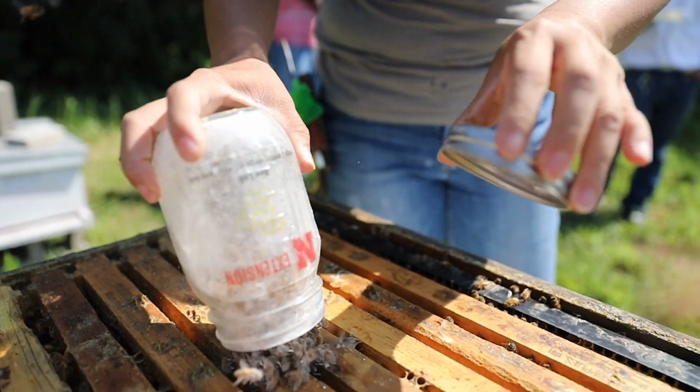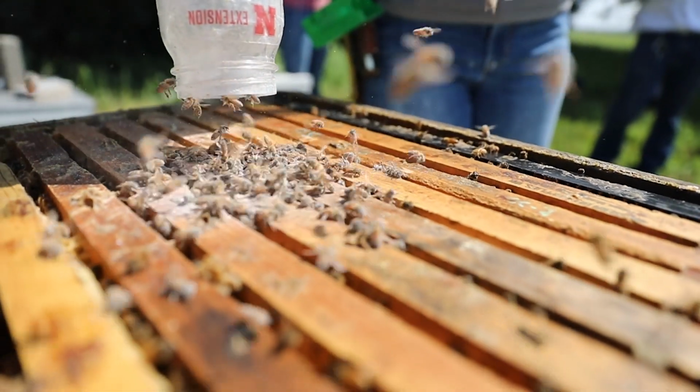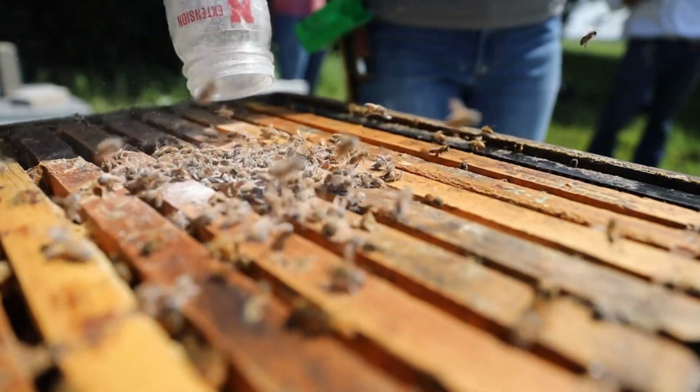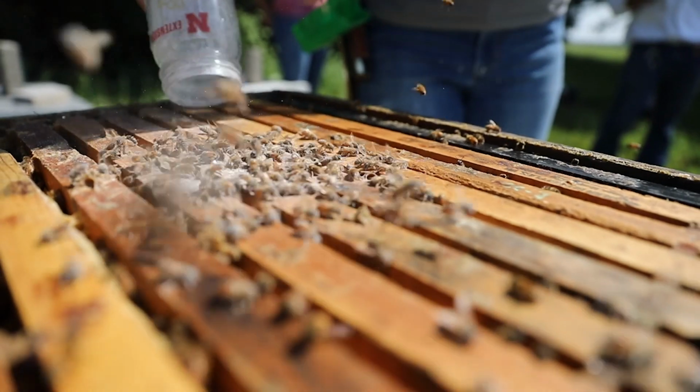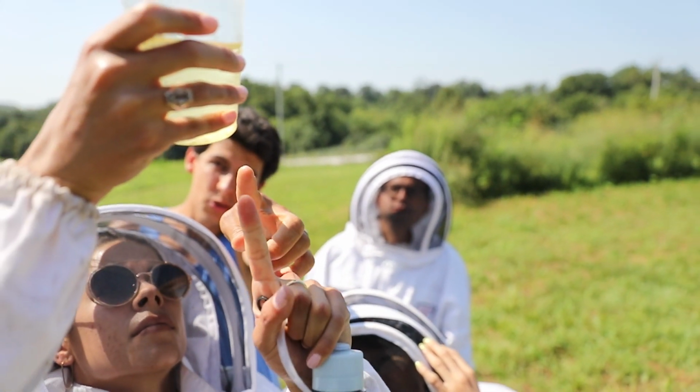So it's important that we standardize some of our methods and bring people together to discuss different strategies for controlling varroa mite. There's a lot of different strategies out there, and so we propose, rather than immediately going to a chemical solution to treat for varroa mite, that beekeepers take more of an integrated pest management approach.